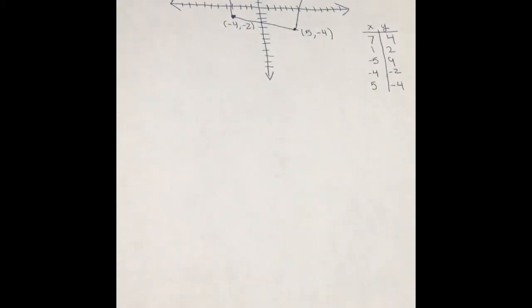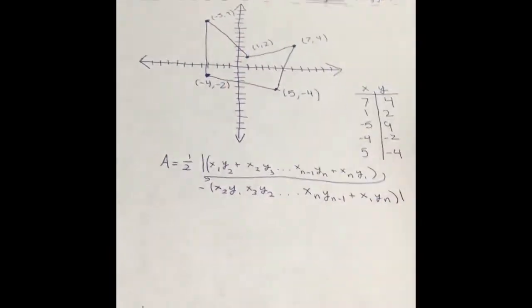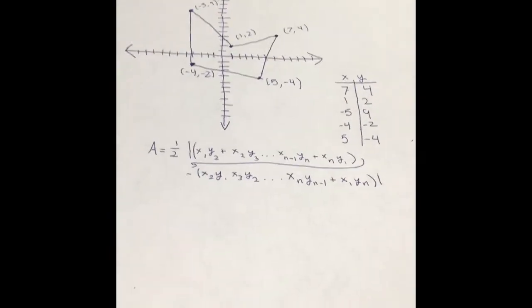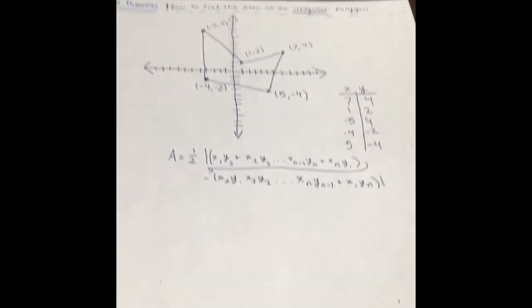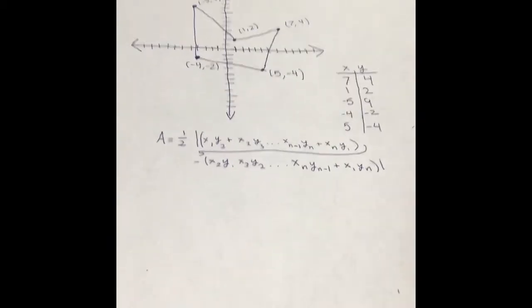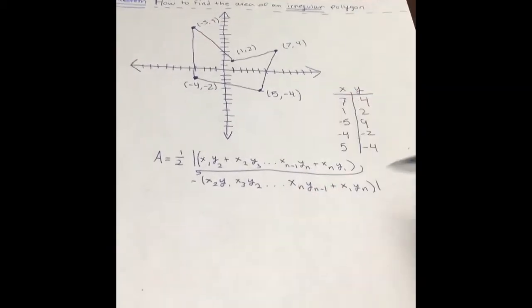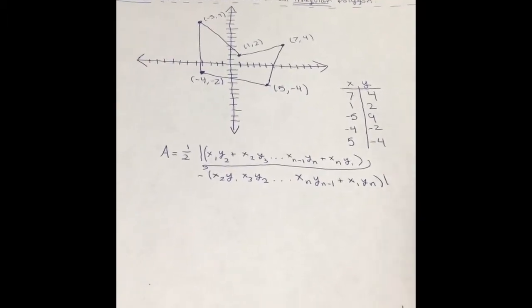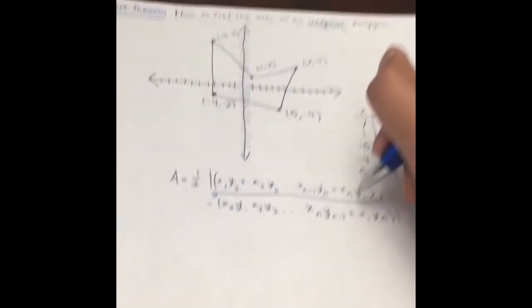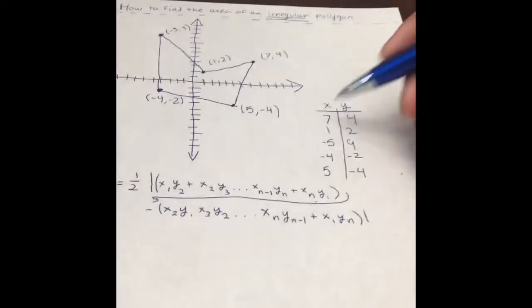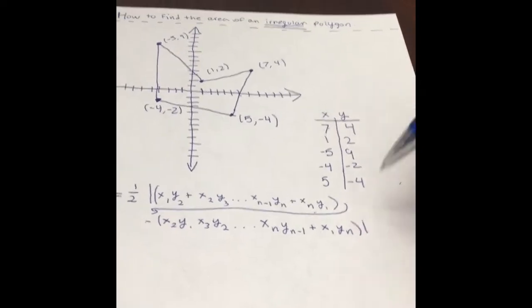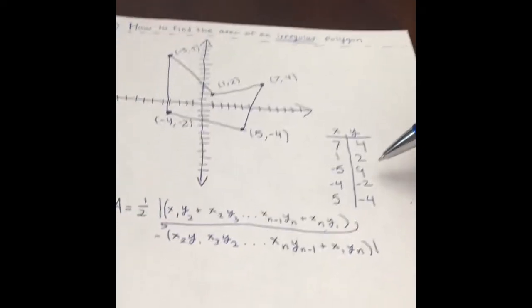If you're wondering what we have to do with these points, well, like all other formulas, there's a formula to solve the shoelace theorem. So this is the formula. If you're a bit confused, what this basically says is it's broken down into two parts. So this first part says that the first term in the x column is 7 times the second term in the y column, which is 2.